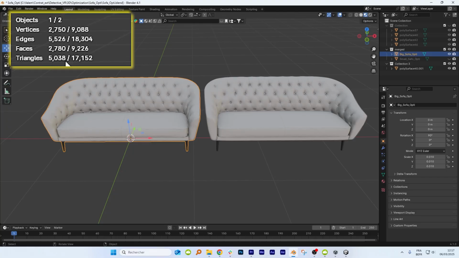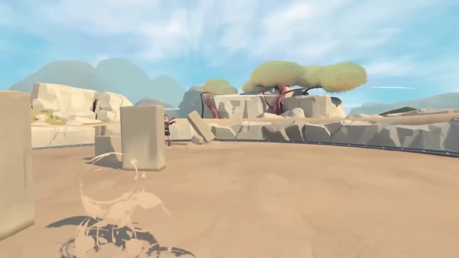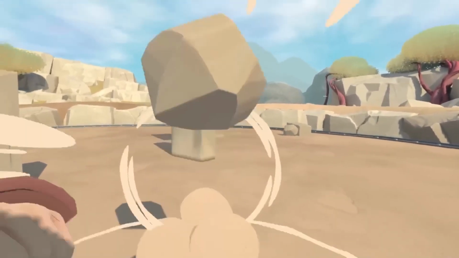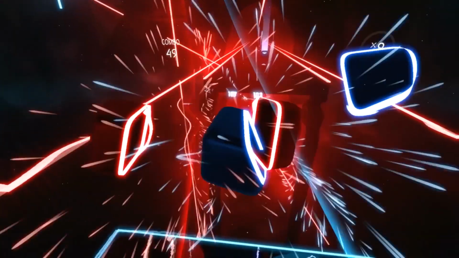Okay, triangle reduction depends on your game design, of course, and there is no easy solution, but there are some best practices. The first technique is to simplify the 3D models. But how can you simplify 3D models? By first having a talented artist who understands mesh topology to reduce the number of triangles without losing visual quality. Then, very important, go for a low poly or simplified art style. This is why so many VR games look stylized.